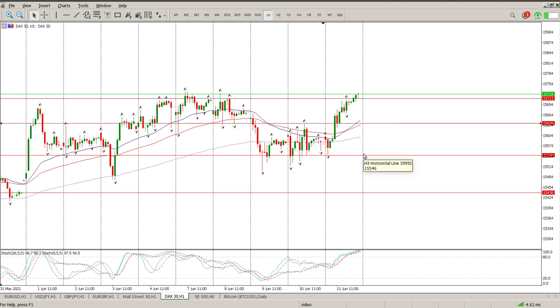at 15,546. Now, bear in mind, we do have the Federal Reserve for the US meeting this week. Most of the other federal banks have released their data last week, and they're kind of maintaining their stance at the moment. They're not easing stimulus just yet, although they are starting to think about it. So I wouldn't expect the Federal Reserve to be anything different.